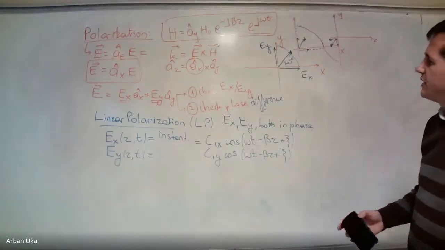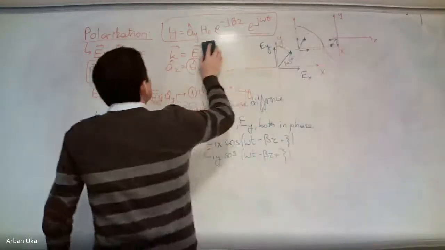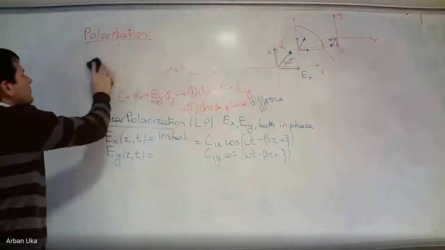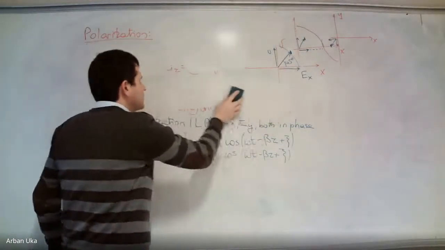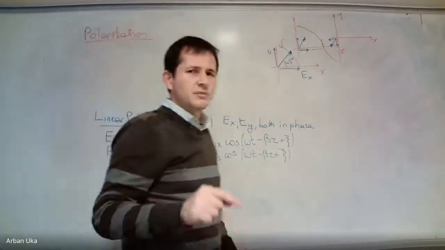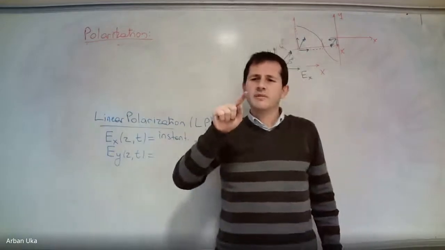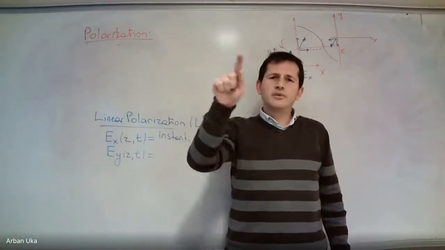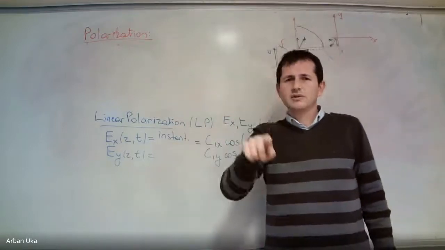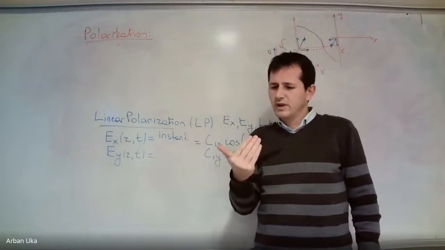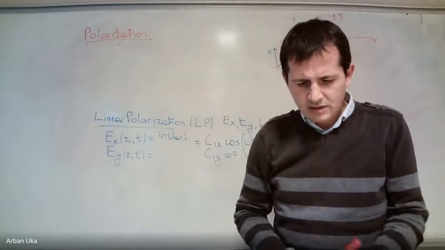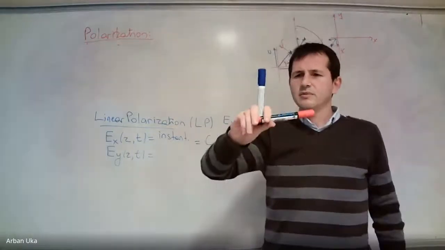It is almost very intuitive, and it is easy to understand. Now, let's pick up another type of polarization. So we have here linear polarization. We can also define circular polarization. And circular polarization, based on the word itself, you might assume that now the tip of the electric field is going to draw a circle. So you're going to see a circle approaching you as the wave is moving in this propagation direction. The electric fields, the Ex and Ey, are going to be like this.